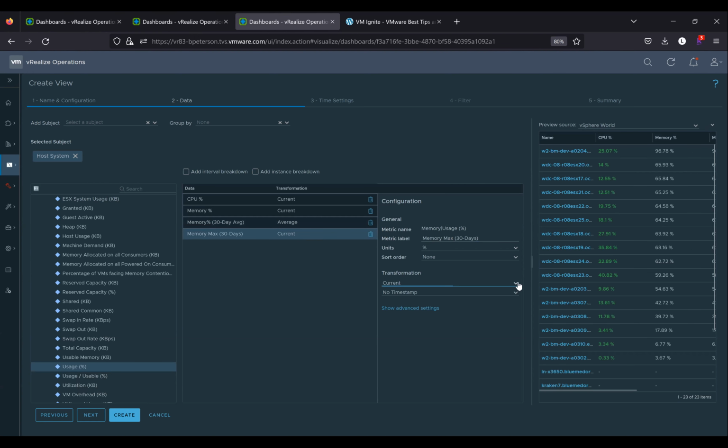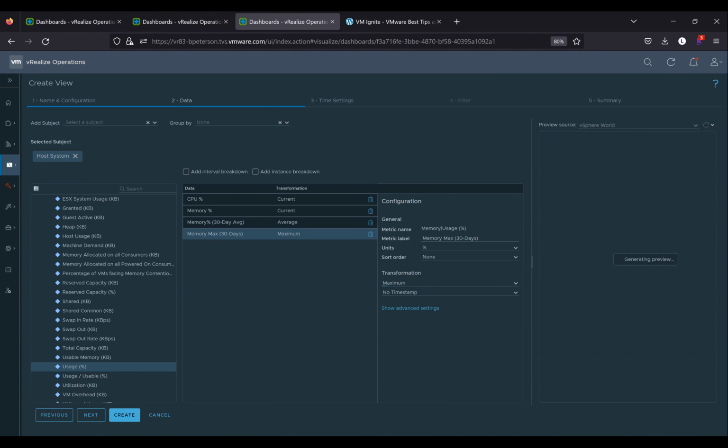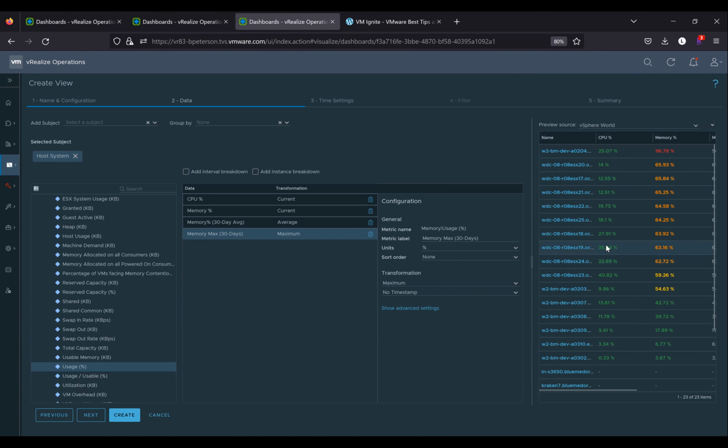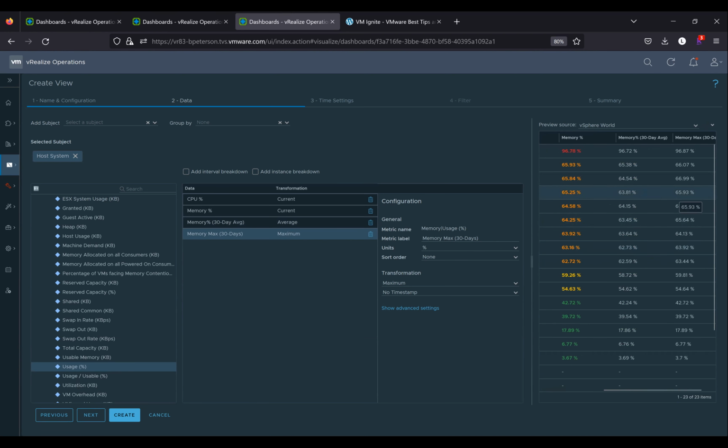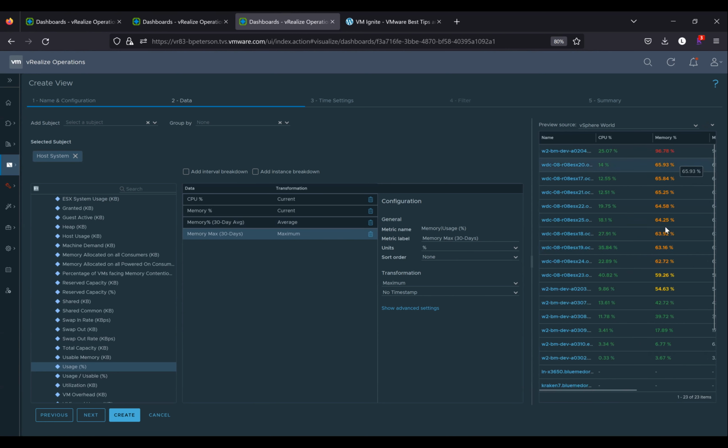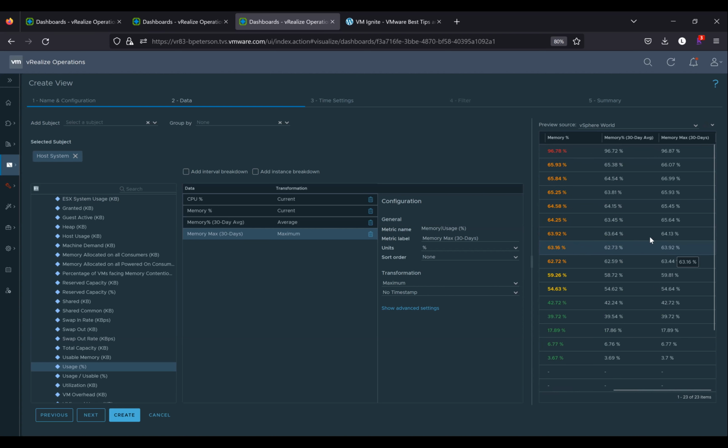And I change it to maximum. Now see, it says maximum. Now refresh this, and I'm going to get right there the maximum for the last 30 days. Okay, and I can color code this if I want, but I'm not going to, you get the point of how to do the color code here. Okay, pretty cool.